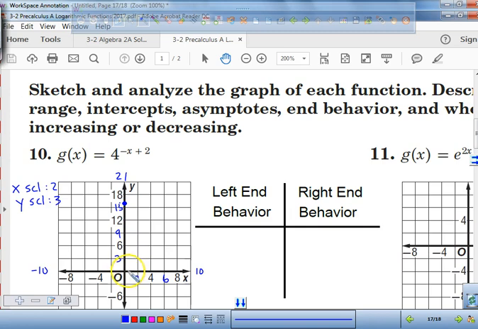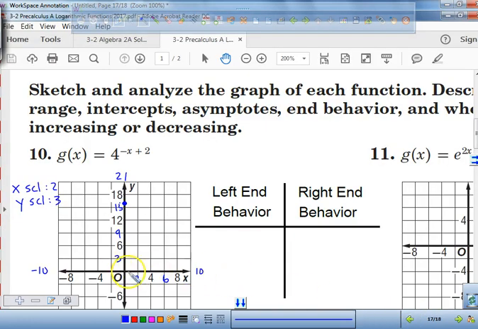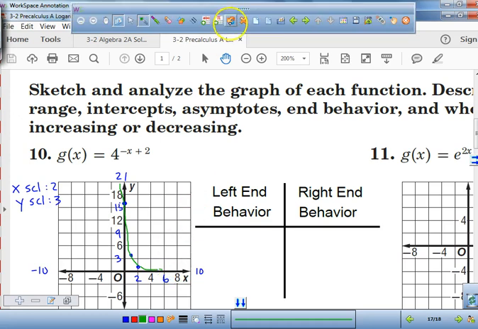All right, we had a 1 and a, what was it? 1 and a 4. Okay, so I'm going to go (1, 4), which is going to be right about in there, and then (2, 1) right about here. Graph like this. Just make sure you don't go across the x-axis. You're just getting closer and closer and closer to it.